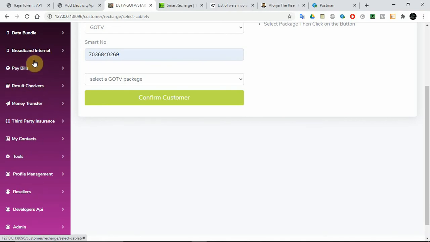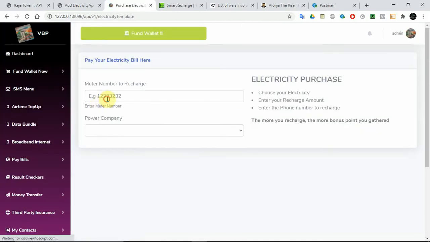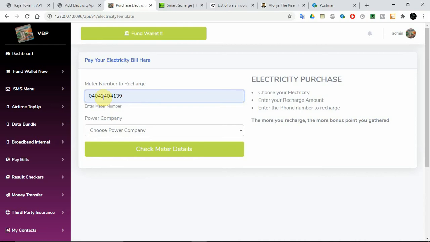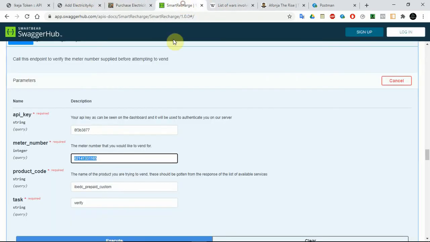Okay, bill payment. So electricity bills. So we have, okay, I'm going to copy this. Those are the ones we have now. So let's see if this one too can return what that returned.